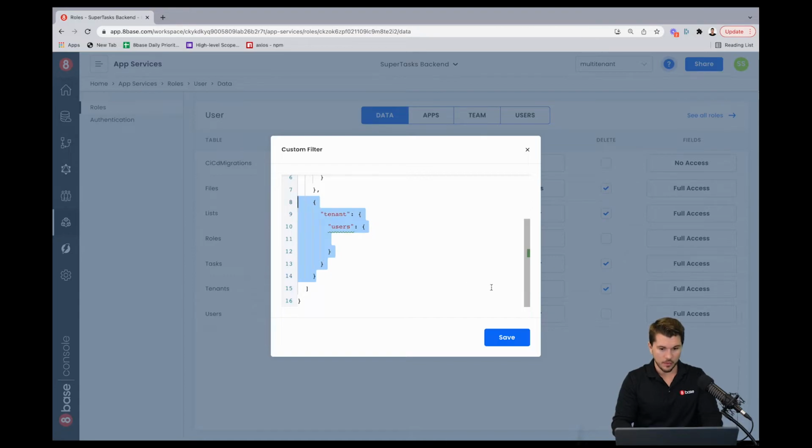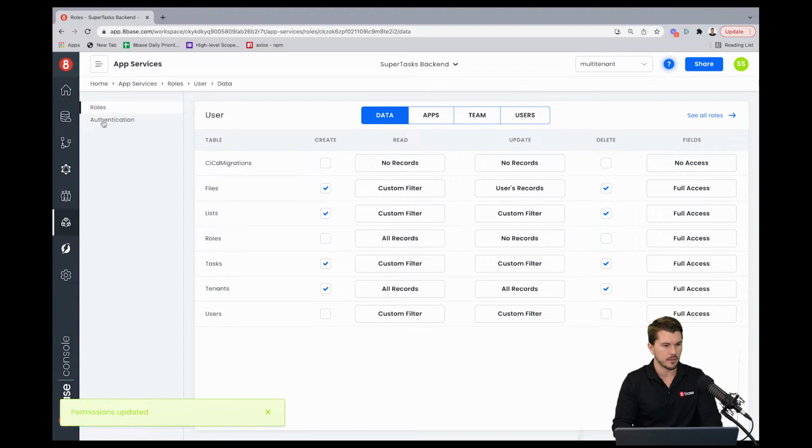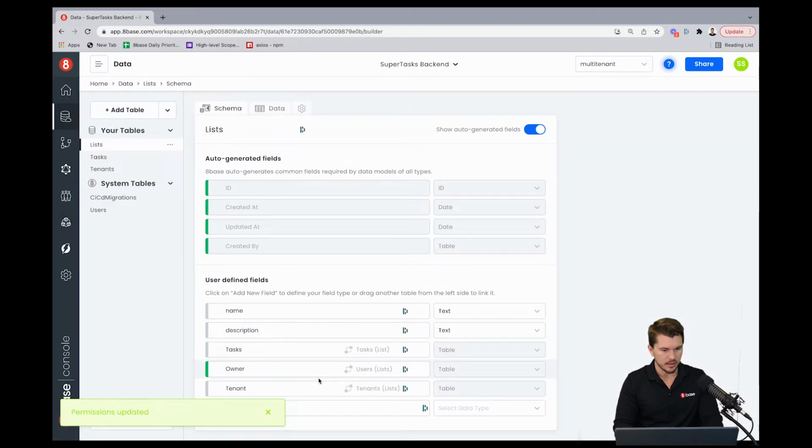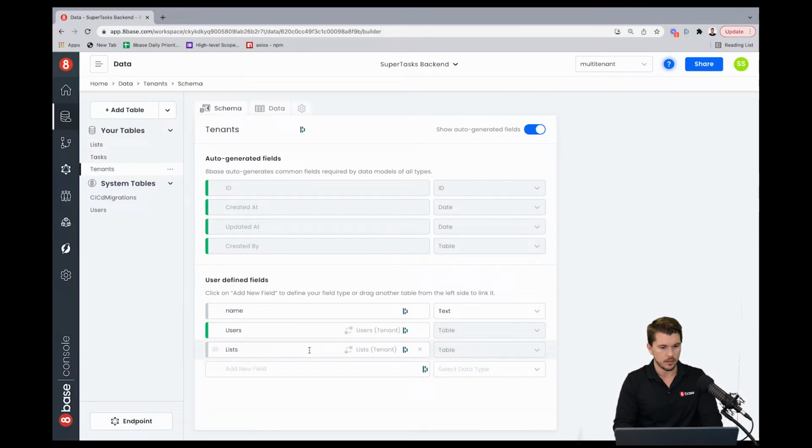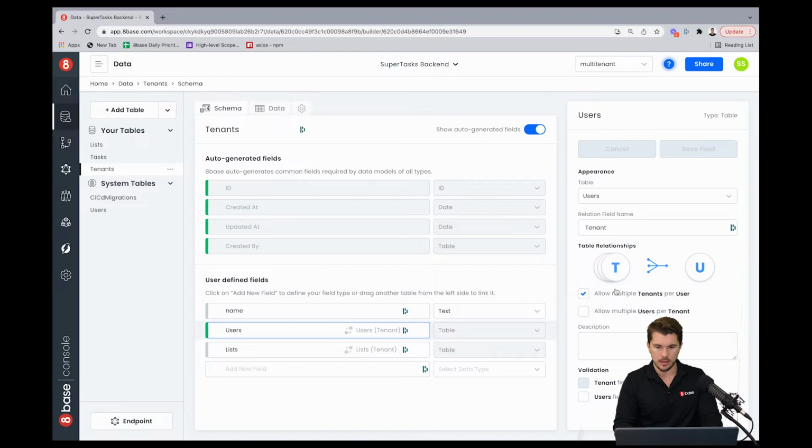I think I may have gotten the wrong relationship type on there. So I'm just going to save that really quickly. Go back in here, tenant users, allow multiple tenants per user. Oh, allow multiple users per tenant. I had it backwards. Excuse me. Cool. Now it's set up. So now multiple users per tenant, not the other way around.